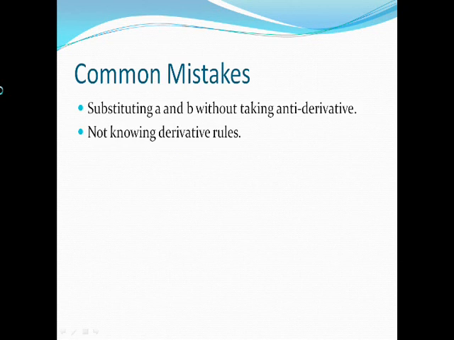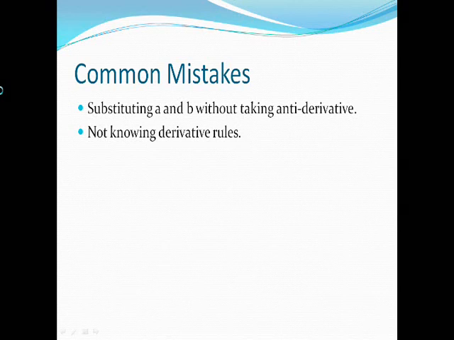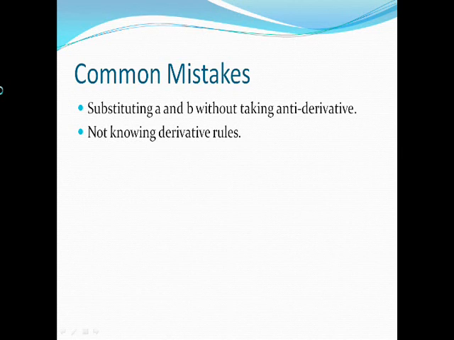So some common mistakes when starting integrals: some people forget to take the antiderivative first, and they go straight to putting in the bounds of a and b, and that can really screw you up because you need the antiderivative. Another thing is just knowing derivative rules when it really gets into higher math. If you don't know chain rule, power rule, or product rule, it can really hurt you because you won't be able to find the antiderivative, because when you do these integrals, you just really think backwards. That's all you have to do. Take backward steps.